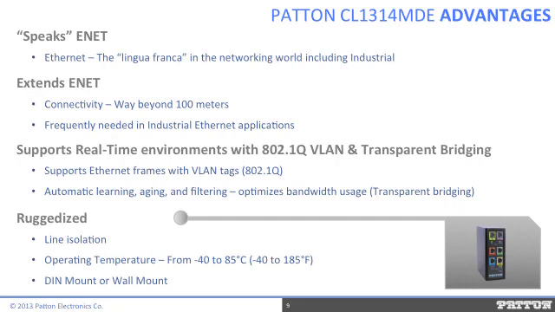Some industrial Ethernet protocols require VLAN support. The MDE devices are able to handle the larger Ethernet frame size when VLAN tagging is used. The MDE also does transparent bridging, so local traffic remains local and only traffic destined to another point is forwarded. Finally, the MDE extenders operate in an extended operating temperature environment from -40 to +185 degrees Fahrenheit. Installation options for DIN rail or wall mounting provide needed flexibility desired in industrial environments. This concludes my brief presentation on MDE technology in industrial networks.